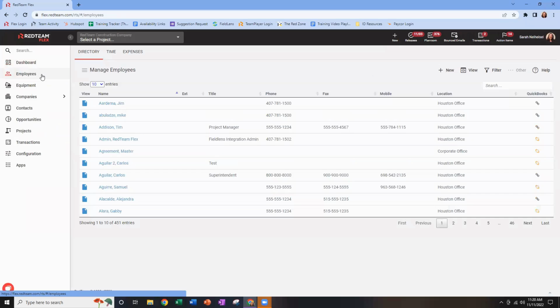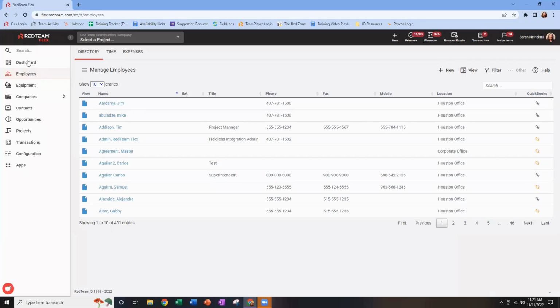This is where I generally like to mention that you as a user may not be seeing everything that I'm displaying today. It's going to depend on your permissions. So for example, as an administrator, I have the permissions to come in here and view employee profiles and to add new employees and edit as needed. That may not be something that every employee needs to have access to. If I create new supervisors, superintendents, or project managers, I may give them a set of permissions that allows them to come in here and see this.